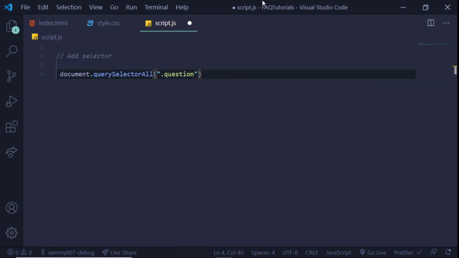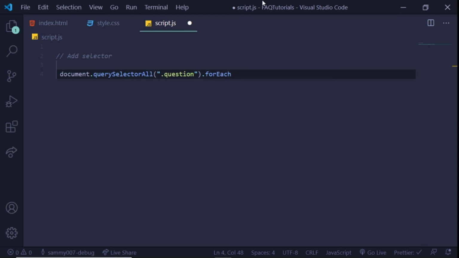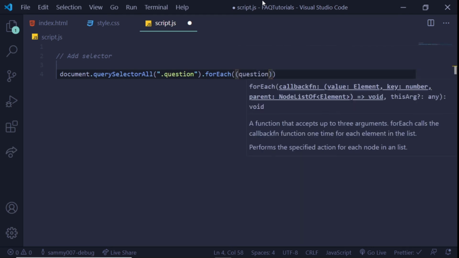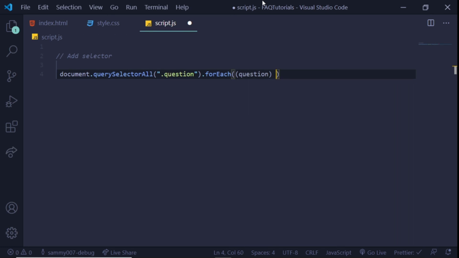Then this is the class name of our question div, and then dot for each question, which we're going to check for each of them because we have multiple of them. And we create a function that's going to listen for the event. We add an event listener to that.